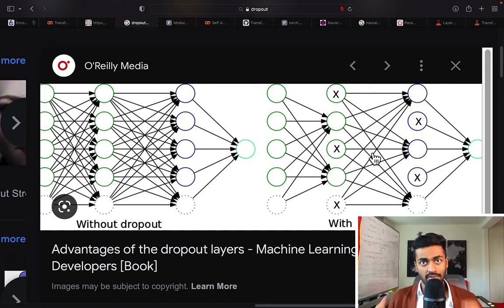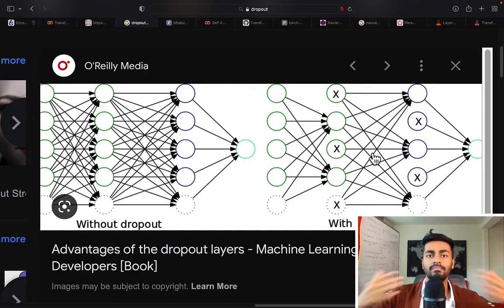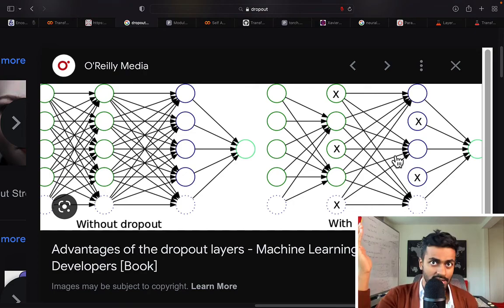This will help the neural network be better able to generalize data instead of accidentally memorizing specific data. Effectively, this acts as a regularizer, if you've heard the concept of regularization, for neural networks. And it's pretty useful when it comes to very deep networks with a lot of connections and parameters.